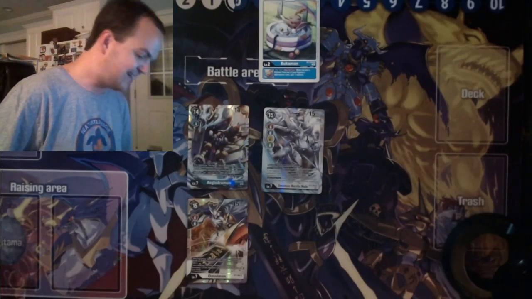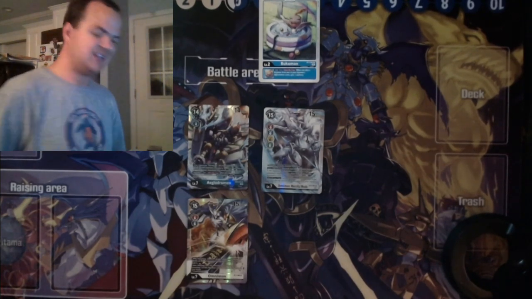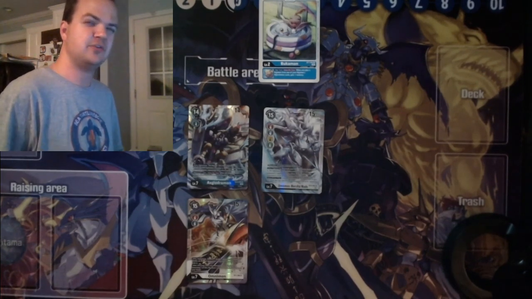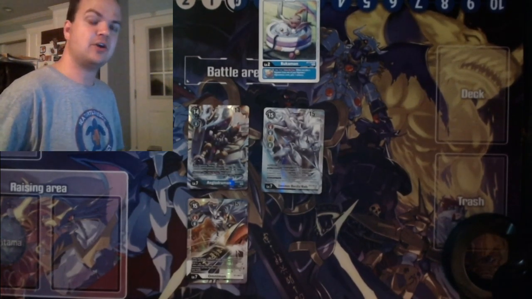Also has a when attacking effect where you can unsuspend this Digimon by returning one of this Digimon's level 6 sources to your hand. I'm not as big on that. Of course, it's additional aggression, but this is not a deck that really wants to be returning those to the hand. You want to be playing them out. So this is a really great card for closing the game out.